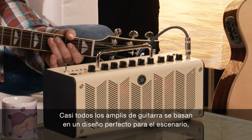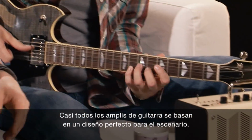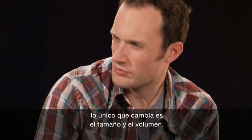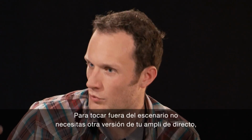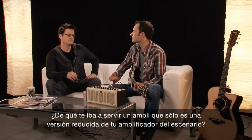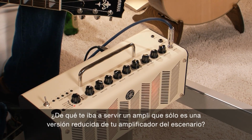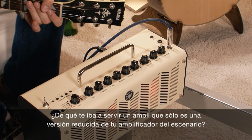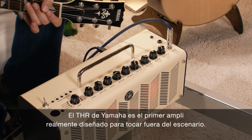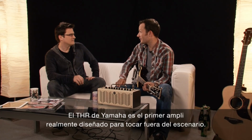Almost all guitar amps are based on a design that's perfect for the stage. The only thing that changes is the size and loudness. Because the way you play when you are off stage isn't simply a smaller version of how you play on stage, why would you use an amp that's just a small version of your stage amp in order to get what you need? THR from Yamaha is the first amp that's truly designed for how you play when you are not on stage.